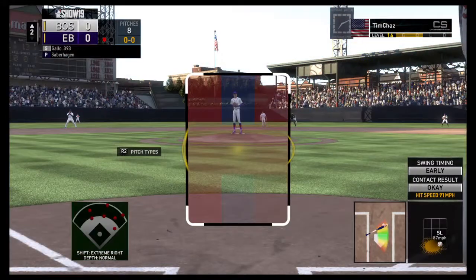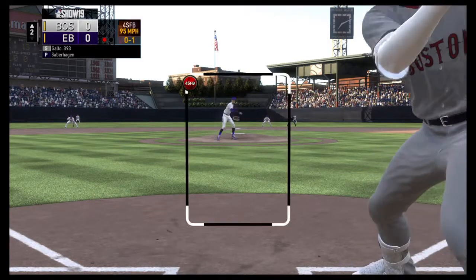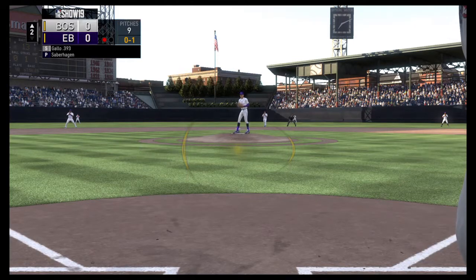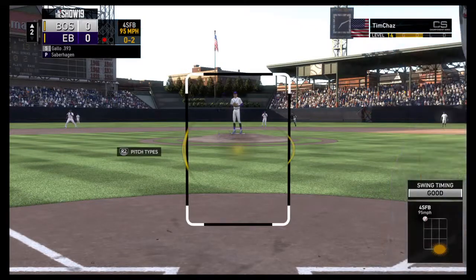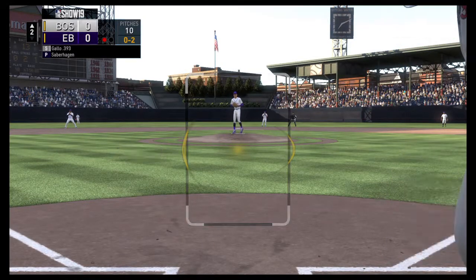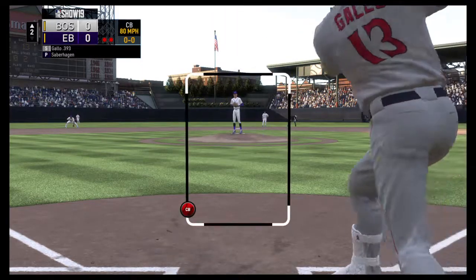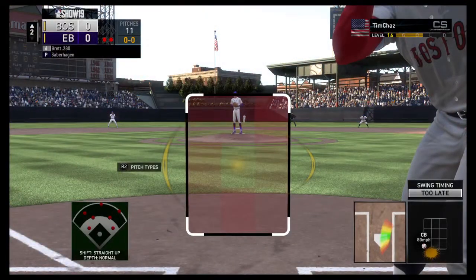Standing in, Joey Gallo. He's ready. Here's the first offering. And that's on the outside corner for a strike. Saberhagen has become known as a starting pitcher that frequently works deep into games. The kind of guy you want on the staff when your team needs some rest because he tends to eat up innings all by himself. Now a swing and a miss. He struck him out. And it's two up, two down to start the second.